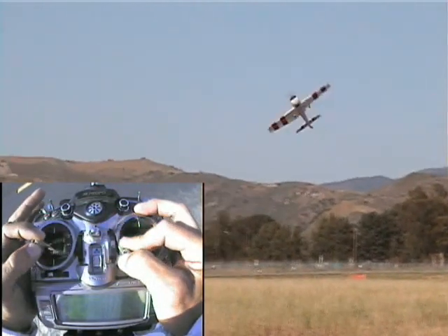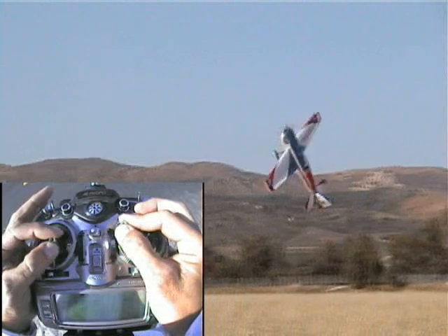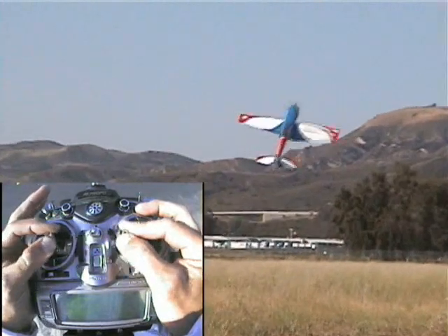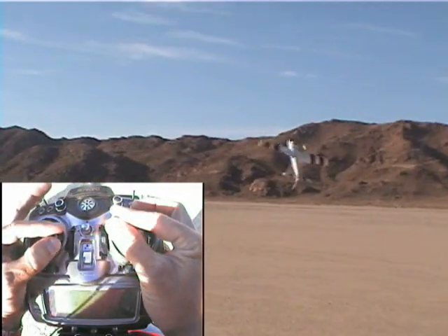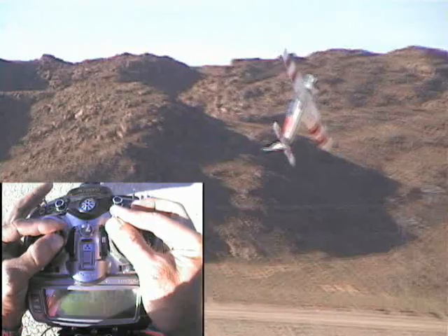You're going to end up anticipating this as you progress. Joe, I've got to tell you, you're making this all sound way too easy. Well Max, I'm not saying it's easy, but watch the tape repeatedly, get the feel for things. Then once you've got the correct inputs, go try it on the simulator or out at the field and eventually you're going to get the hang of it. Alright, so practice makes perfect. Yeah, it's just like riding a bike.